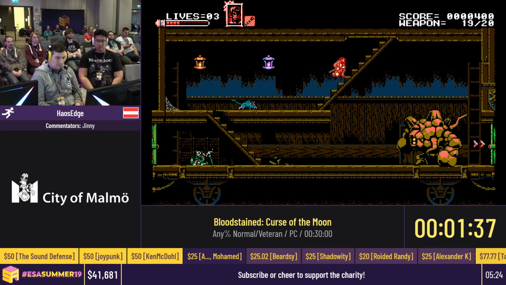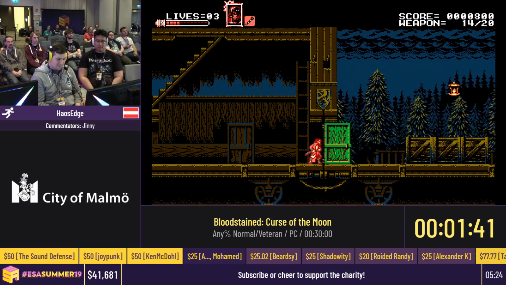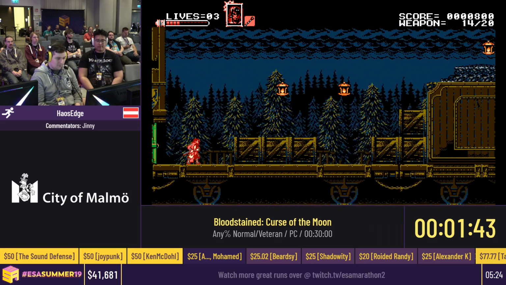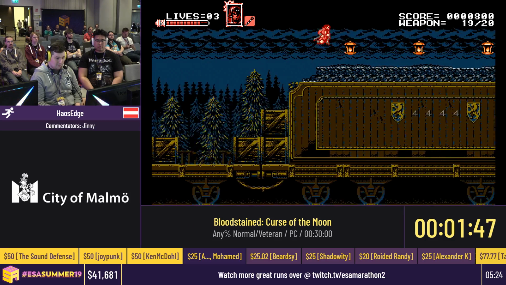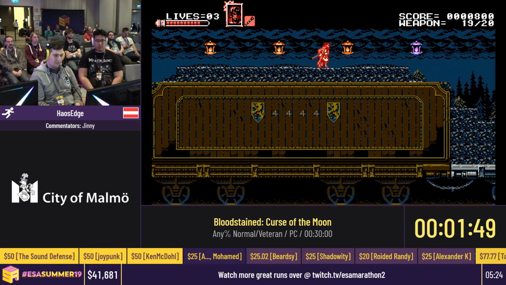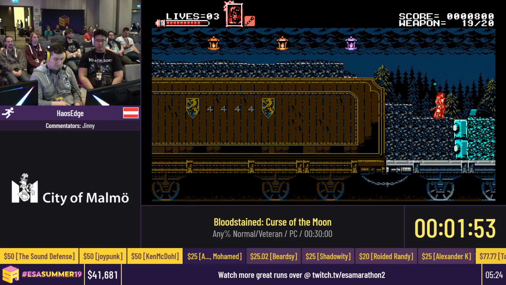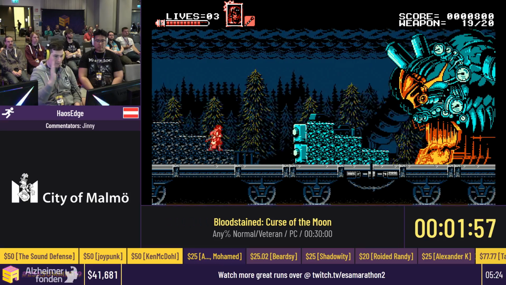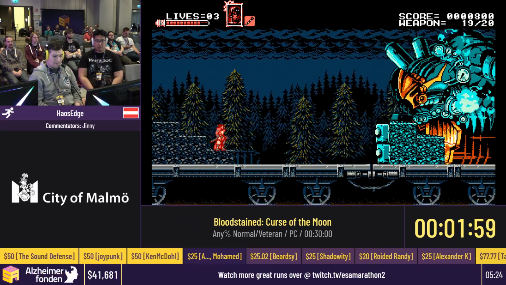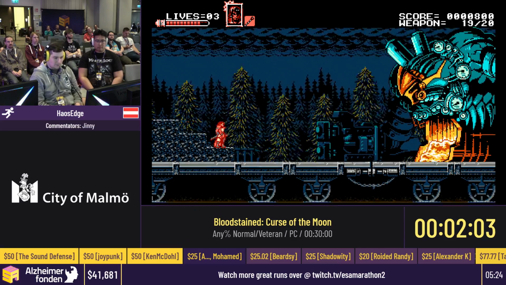So in terms of routing for this first level, okay, that messed it up a little bit there, but I on purpose only picked up 19 weapon energy to end up with 18 here, but then the stone golem gave me 1 weapon energy, so I have 19 regardless here. Because at the end of every level, the amount of extra weapon energy that you have left will just count down and be added to your score, and that animation takes a little bit of time. But it's fine. Our first boss, Glutton Train.